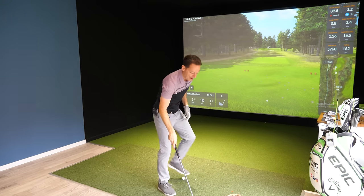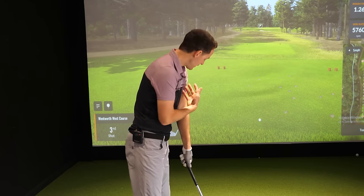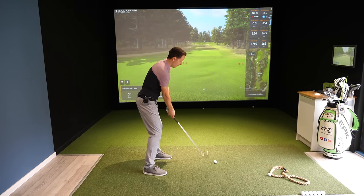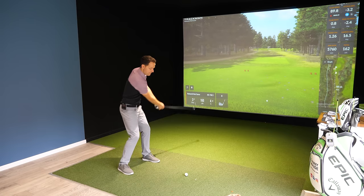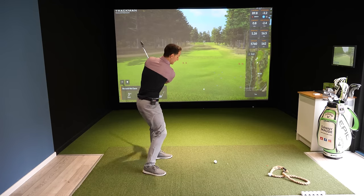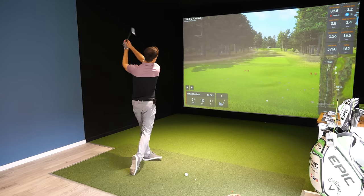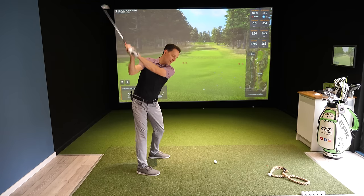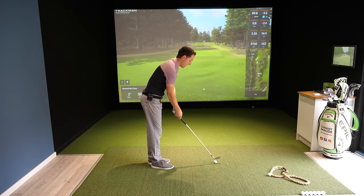So let's now imagine we can start to apply those exact feelings to hitting a shot. If you don't have a rope, you could imagine you've got anaesthetic in your arms and your hands. You're going to start small — allow the rope, we've got momentum here, we went forward first, and then momentum on the way back. Start with the takeaway, feel the body-led motion, then allow it to swing over your head, allow the body to lead. How do we get it down? We allow the body to naturally lead. Feel the rope, then jump to a golf club — I recommend you do this on a range — to start transferring those feelings to your irons first.